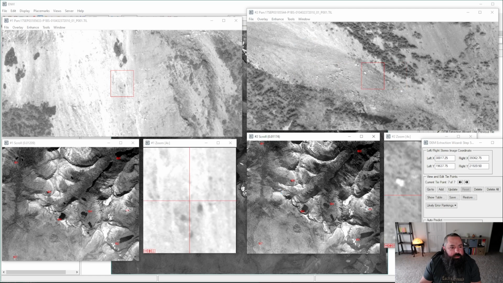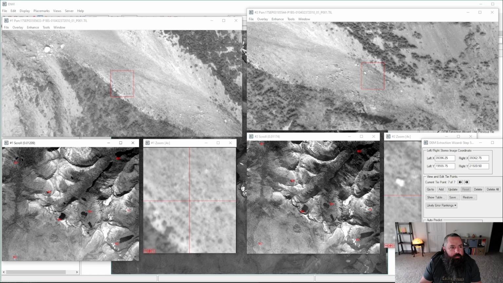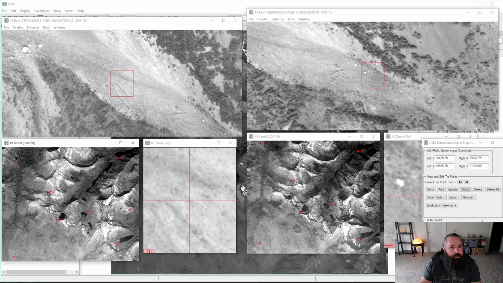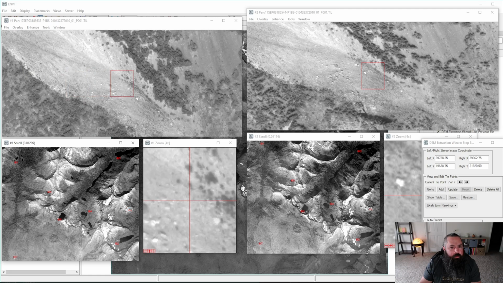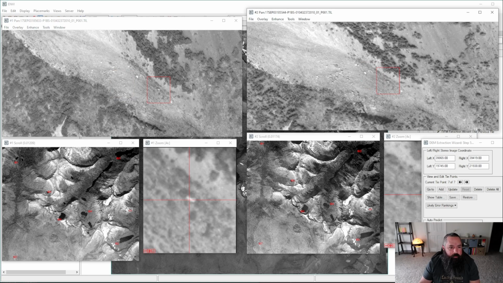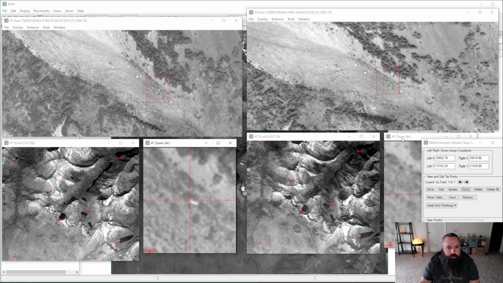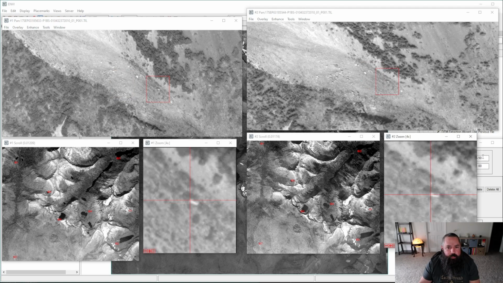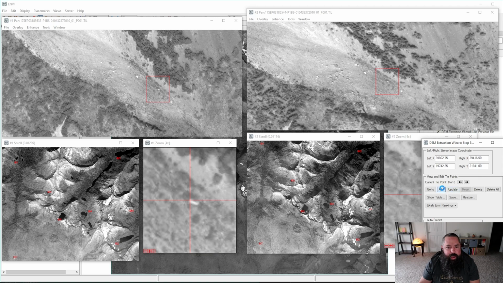Okay, here's some rocks. That looks like it's similar, especially this pixel right here. Add.